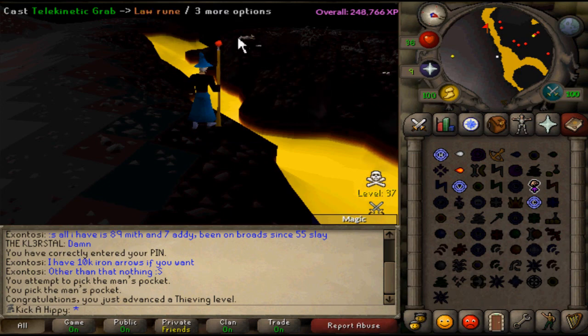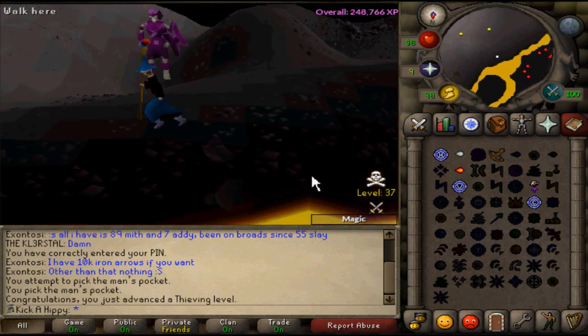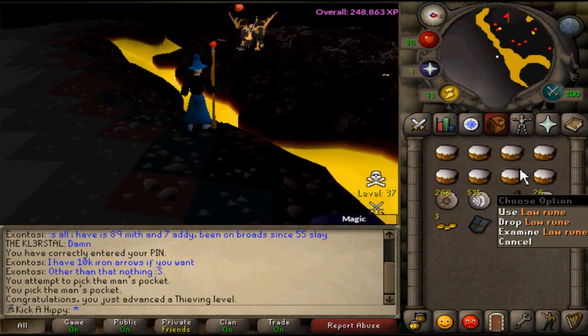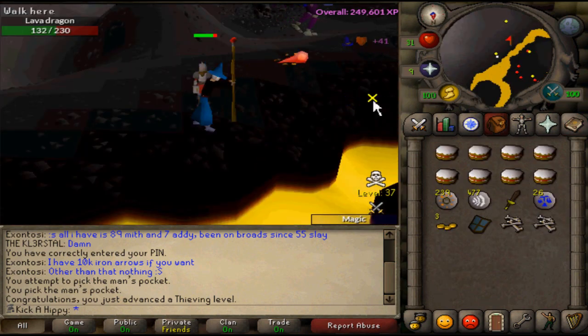What do we have? Law runes, yes. Also, actually, I take it all back. That's another great drop. But look at that. Fatty stack of law runes. Sick life.